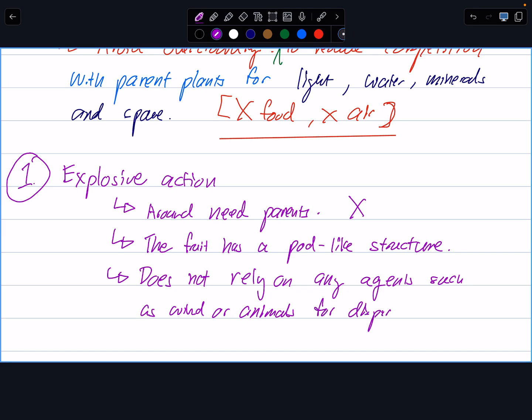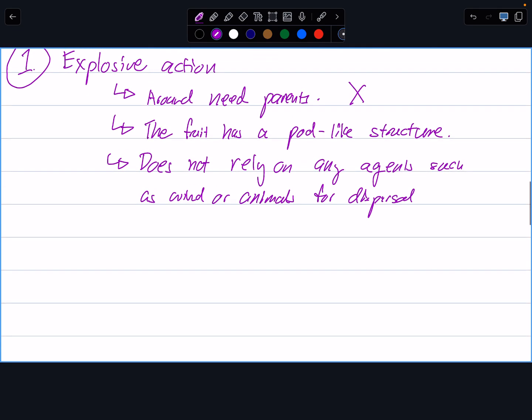It doesn't need to wait for anything. It will just explode under the sun. It doesn't need to rely. So if there's no butterfly or there's no animals, there's no monkeys within the region, okay, fine, whatever. I don't need. 2, okay, where you have your water.